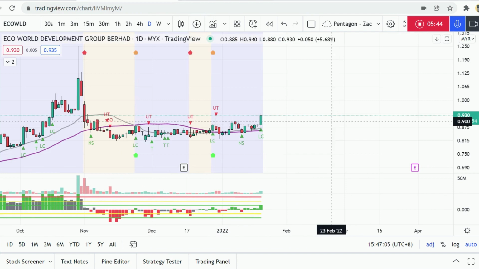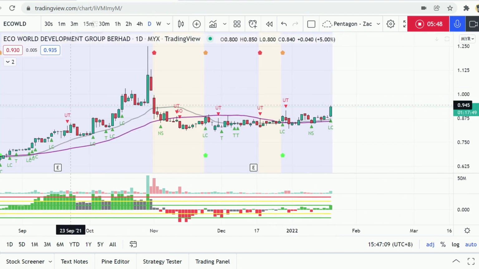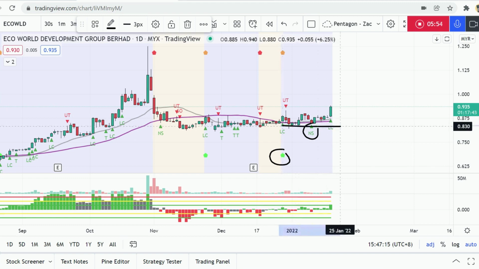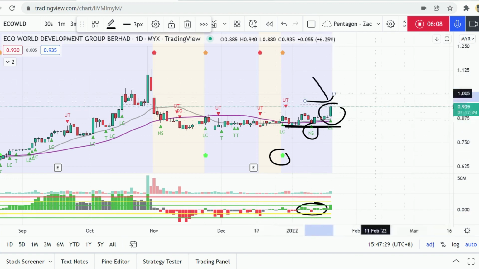So again, same things over here. We want to look into some strength with market stages. Here we got a green Pentagon above trend 40s, NS. This NS actually helps to build a very solid support around the area. If you look into market stages as well, most of the bars are trading above zero, below green. And today we got a very nice volume candle with a line change, with around 6% price movement.